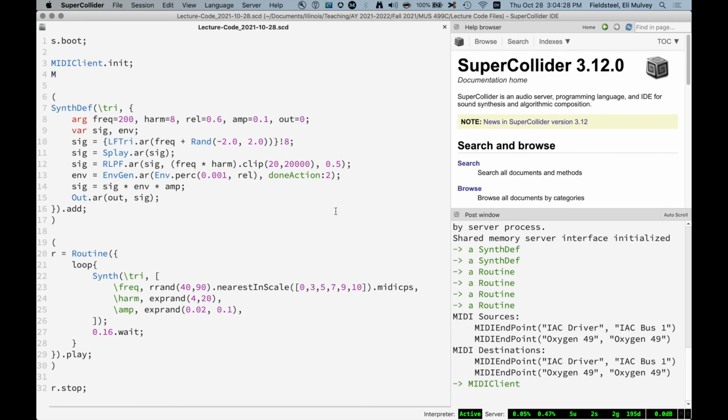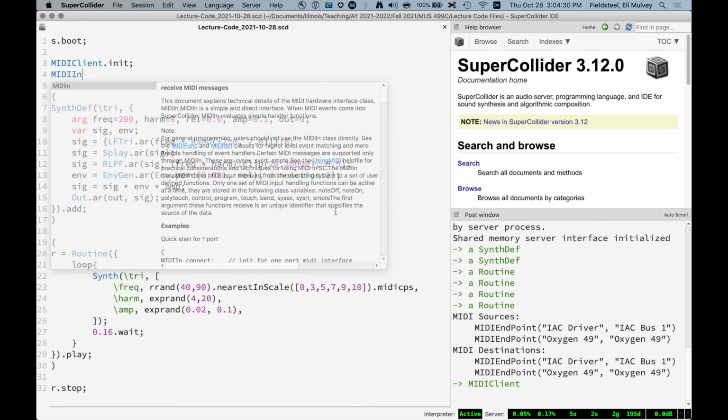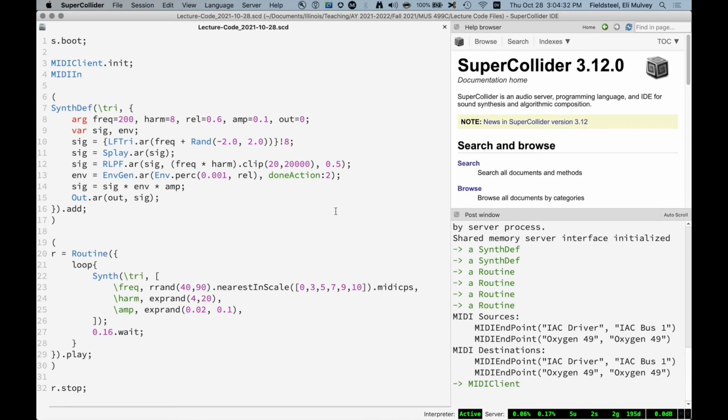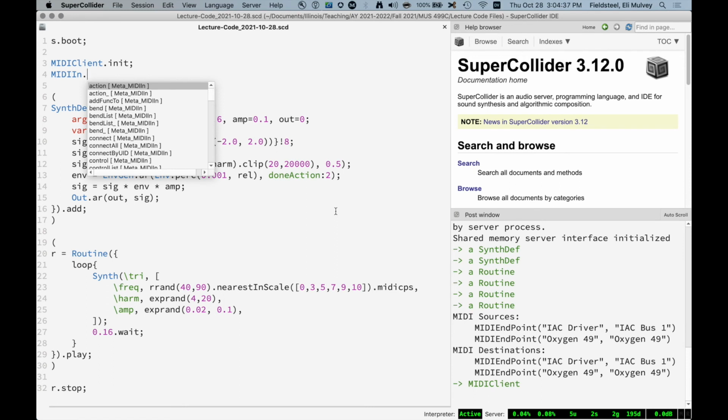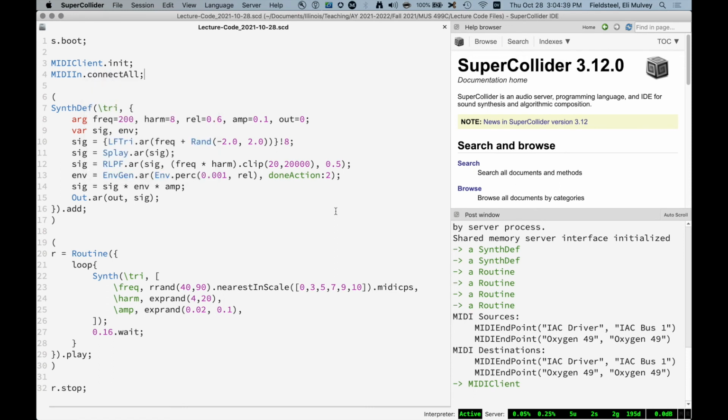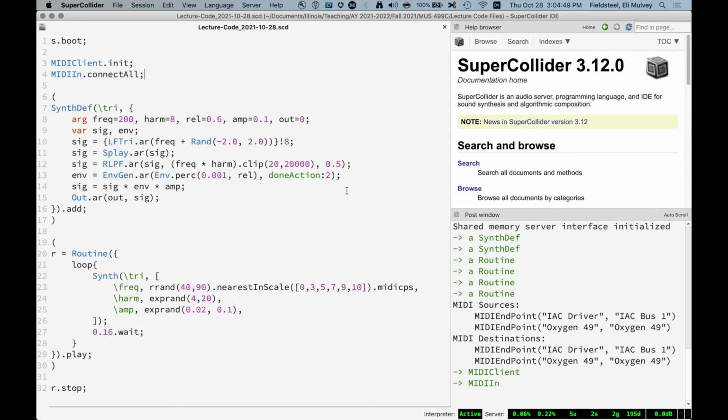We also need to tell SuperCollider which MIDI devices we want it to specifically connect to and engage in conversation with. What I usually like to do is just say MIDIIn.connectAll, which says connect to every device. Any one of these might be sending MIDI, and we want you to be able to listen to that device. This doesn't seem to do anything special, but it's a necessary step.